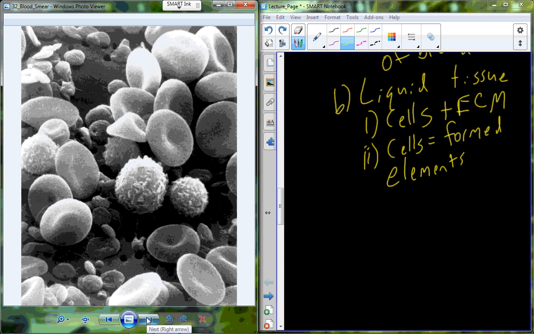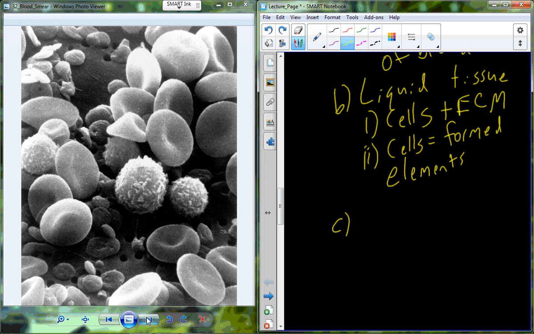So histologically, if we take a look at blood, you're going to see that there's a variety of different types of cells that are going to be present. And so you have the true red blood cells, which are these discoid-shaped cells, and then you have a variety of different white blood cells, and we're going to talk about those in more detail. And then we have these small little fragments, and you can see a few of these small fragments that make up the platelets.